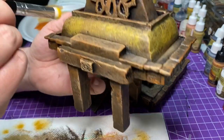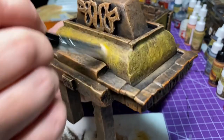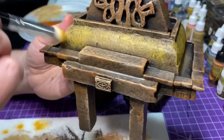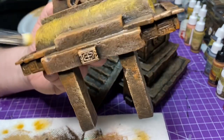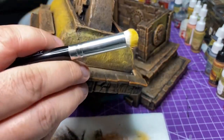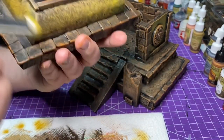I might look at touching some more of the bottom up in the same color. Just like I said, offsetting, having different things, different colors. It just adds more visual appeal to the overall piece than having two colors, three colors. I just want to have it very colorful.